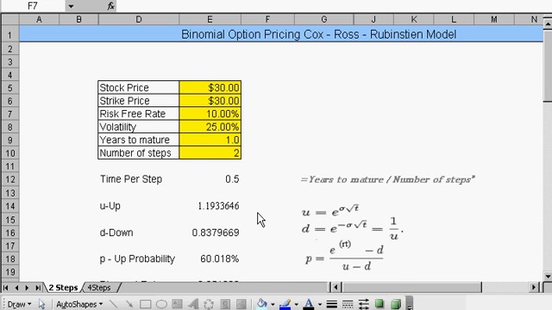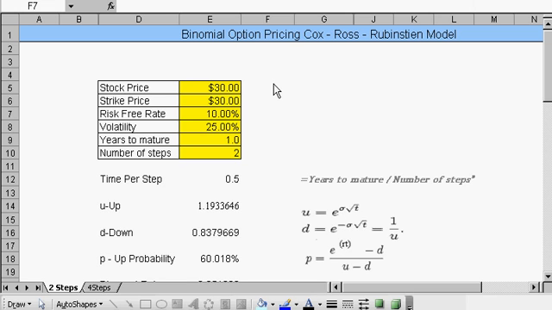In this spreadsheet, we're going to look at the calculations involved with binomial option pricing using the Cox-Ross-Rubinstein model, also known as the log-normal model. This model differs from the risk-neutral evaluation of binomials with the calculation of the volatility of the underlying asset. So, let's take a look at some of the calculations.